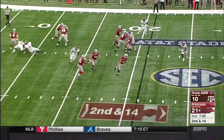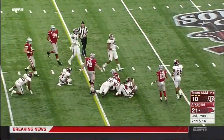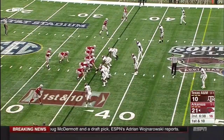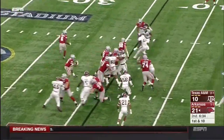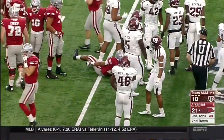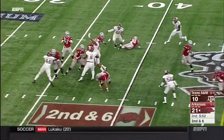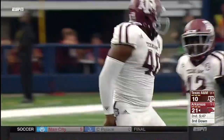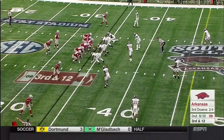Play action for Allen again — they set the screen up against an aggressive A&M defense and they've got a first down. Cheyenne O'Grady, a tight end screen — this tight end room is as good as any in the country. The snap goes to true freshman Chase Hayden and he dives forward for four. Allen has all day — finally, after holding onto the ball for a long time, ends up sacked by Jarrett Johnson. A&M needs a stop.